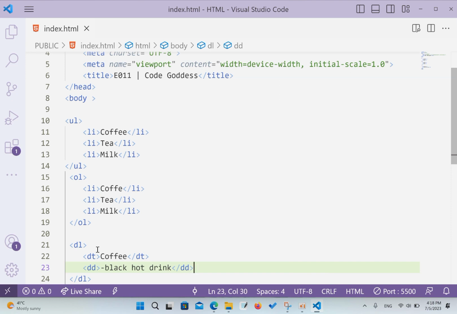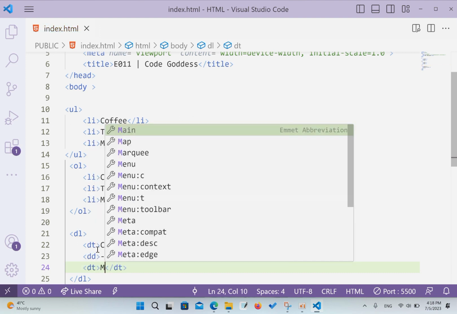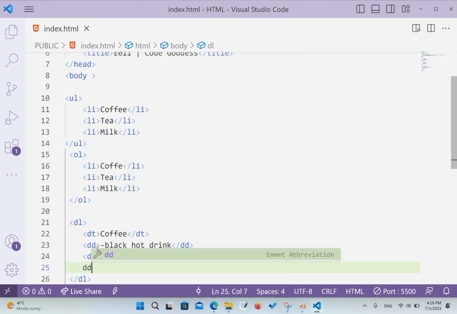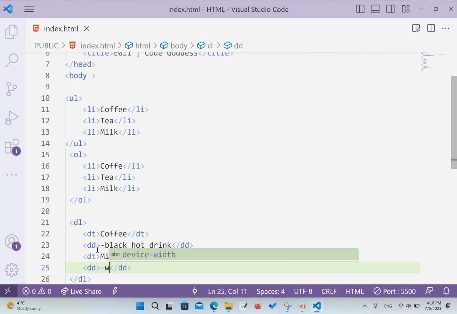I love coffee. And another DT. For example, milk. And we use DD to describe this item: white, cold drink, opposite of coffee.